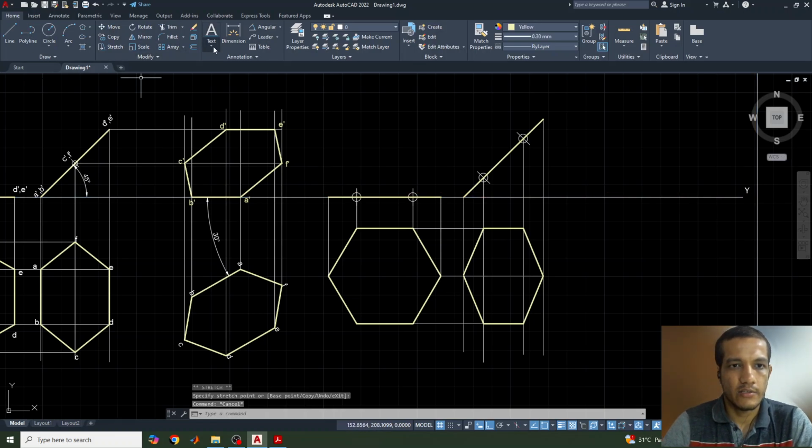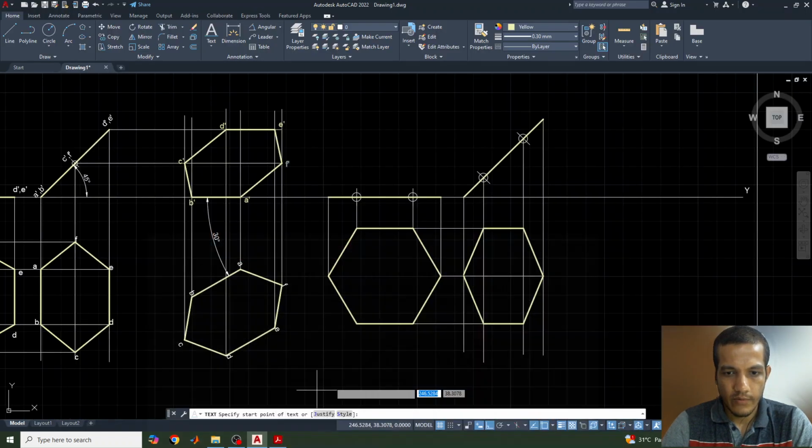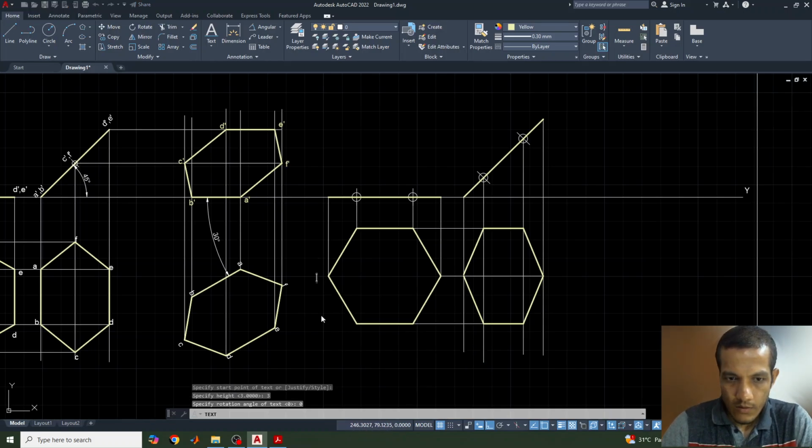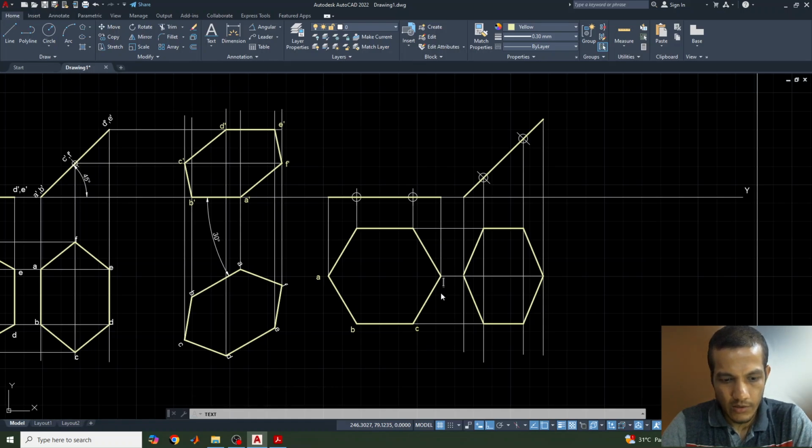Give the text to all of this. Now single line text, this text is to start from here, A point. This is A. Okay, it's coming a little different, no issue. C, then D, E, and this is our F. Similarly again, A point, and this is B, and this is C, this is D, and this is E, and this is our F point.